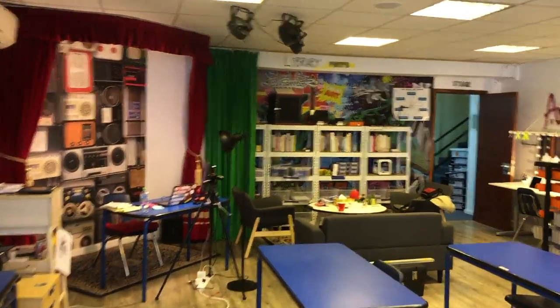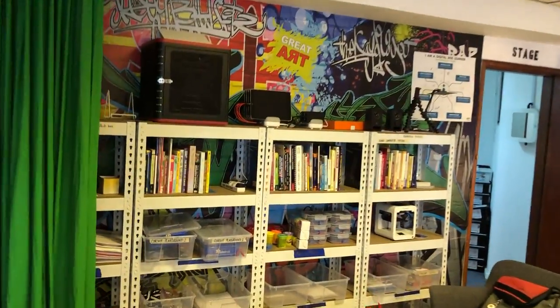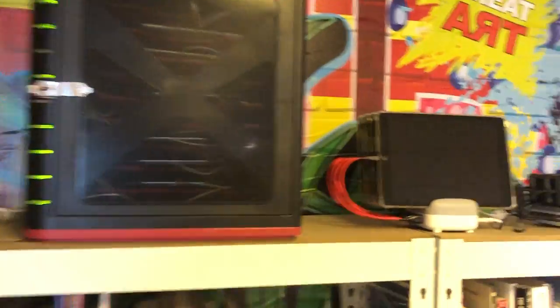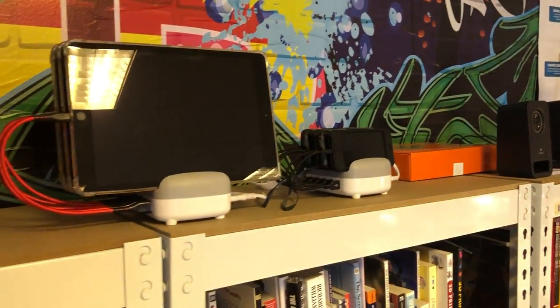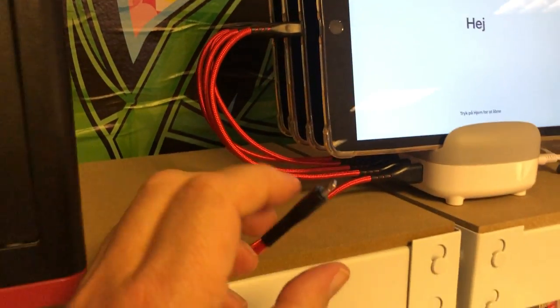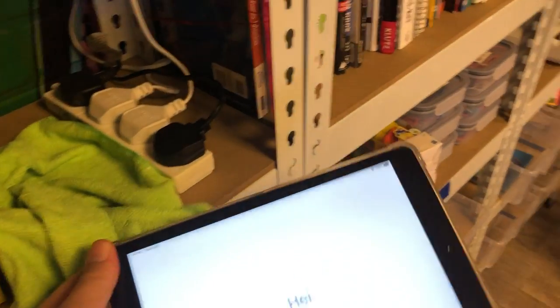You're gonna come over here and remember we always assume that whatever you might be using was not cleaned before you touched it. So you are responsible for cleaning everything that you might use. I come over here and I either take an iPad from here or here, whatever it might be. Now you're just going to touch it with your hand and unplug it — just touch the one that you want. Your germs are gonna be kind of left behind on that plug, but we're gonna be okay with that right now because you're gonna have an alcohol wipe in your hand.